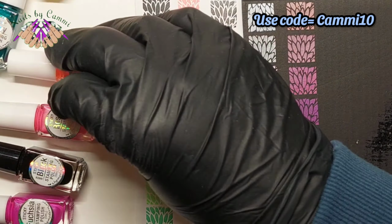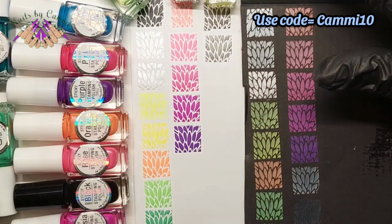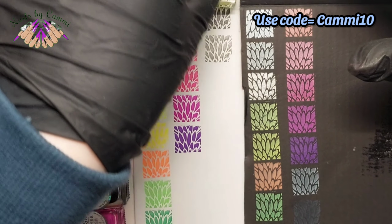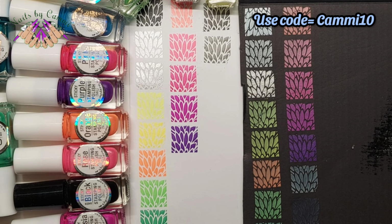So if you're having trouble picking up stamping images and stuff like that, this is your solution. I'm not kidding. I bought this myself. I paid for this myself. This is my honest opinion. I would never tell you to buy something I don't like myself. I'm not bullshitting you. I would never do that, because that's not cool. That's not how it's supposed to be. We're supposed to help, not just say what companies or anybody wants you to say. I'm not doing that crap. So, yep, I'm telling you, this is awesome products. These sticky stamping polishes are amazing, and I love them.